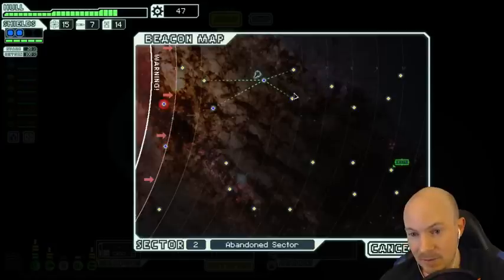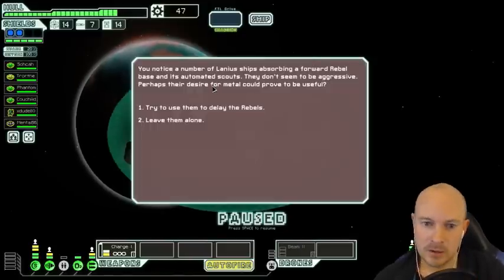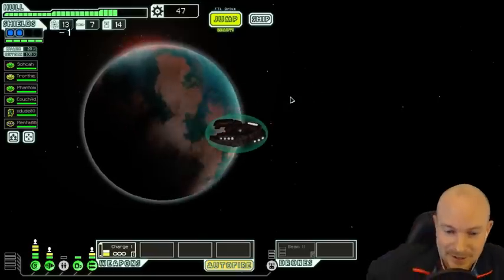Oh, I have 10 more jumps I can make. 1, 2, 3, 4, 5, 6, 7, 8, 9, 10. Okay, cool. Let's get as many of these jumps as we can get. There's a really good exit location here. Try to use them to delay the rebels. Okay, and nothing. That was a useless jump there.